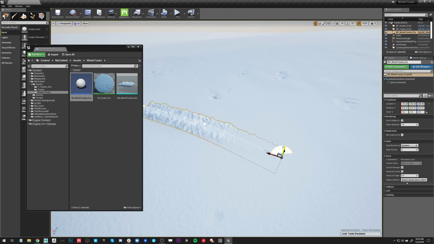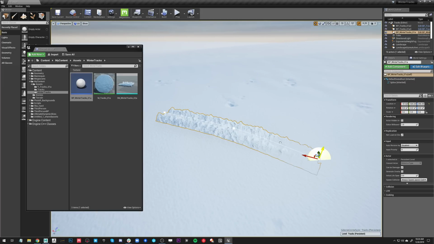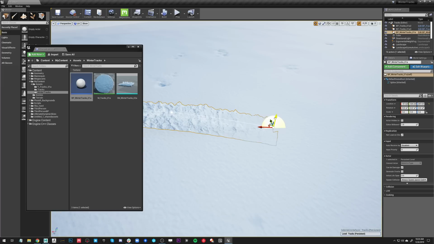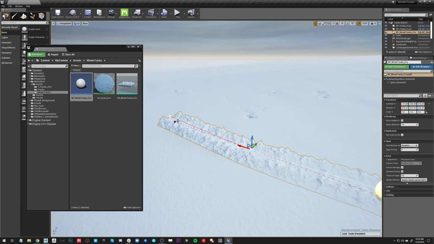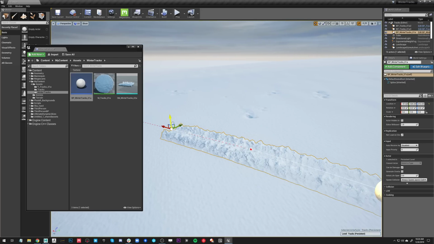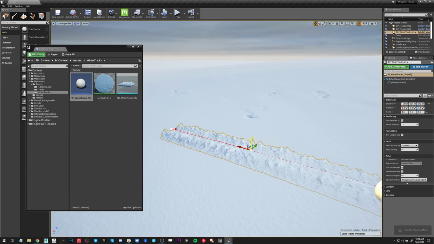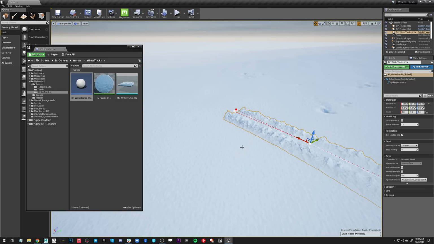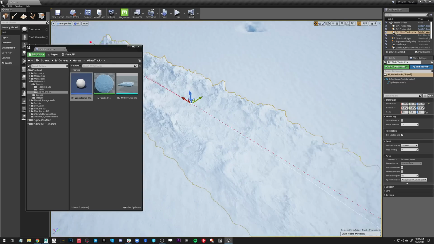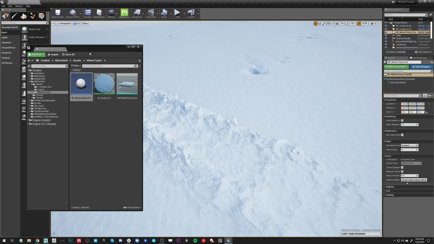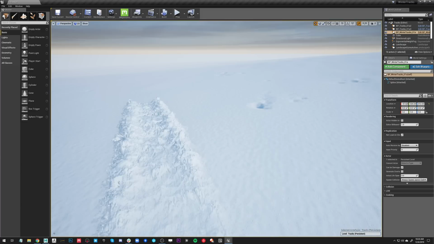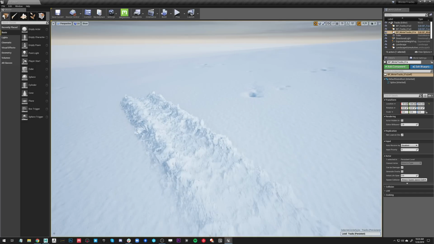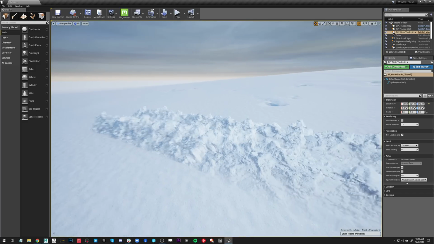So if I bring this down a little bit, you'll notice the pixel depth offset is doing a fairly good job of blending with the terrain. And if I pull that down, there we go. So now it almost starts resembling some tracks. Now if I get down here, you can kind of see some of the downsides as well. If I move this off, as you move around, the illusion starts breaking a little bit with pixel depth offset. So you generally want to keep that value a little bit lower if you can.